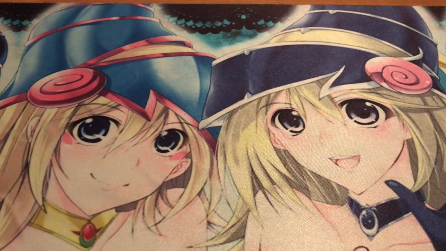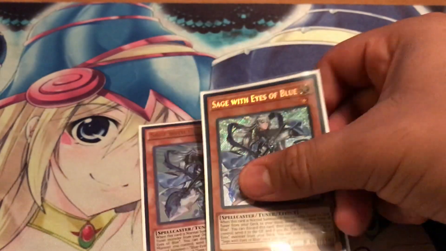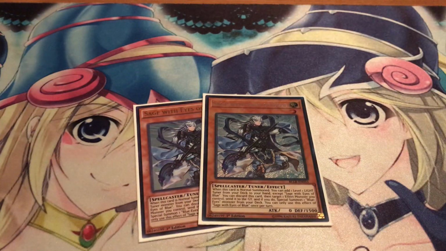Now people tend to wonder why I run this at 2, but I think it's actually better balanced this way. 2 Sage with Eyes of Blue. I think 2 is actually the perfect number for this deck because running 3, he's actually a card you don't want to draw too often, mainly because his search effect can be Ash Blossomed. But if you're lucky, you can definitely bring out one of your other Level 1 Light Tuners.